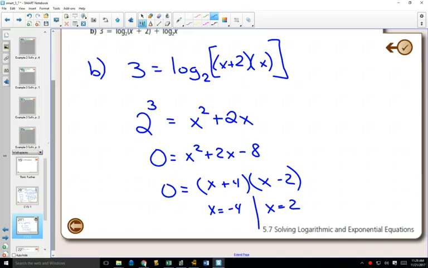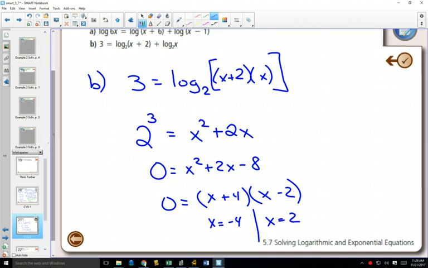And solve. And then in addition, once you've solved logarithmic equations, you always have to check for extraneous roots. So in this one, we want to check if I plug in -4, will I take the log of a negative number? Yes. And it only has to happen once. But in this case, it happens in both of them, right? You plug in -4 into the first log or into the second log, you're going to have log of a negative number. That makes it extraneous. So you need to cancel it out.